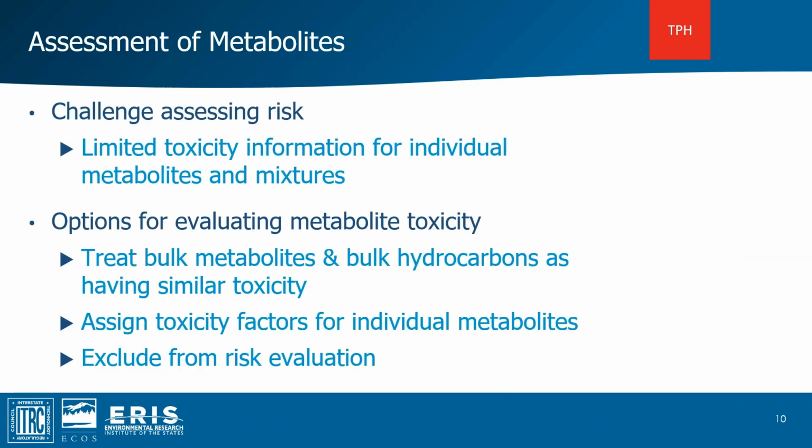As discussed in the TPH Fate and Transport video, biologic weathering, also called biodegradation, is a major contributor to TPH hydrocarbon mass reduction in the environment. In addition, biodegradation generates petroleum metabolites that can be further degraded in a stepwise process. How do we address metabolites when conducting a risk assessment, especially when toxicity information on individual metabolites is limited? The answer may depend on your regulatory agency guidance on metabolites, if they have one.